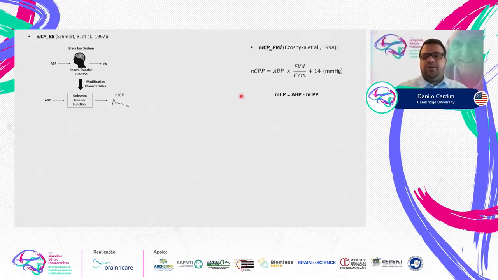invasive intracranial pressure measurements alongside transcranial Doppler measurements. And then what we observed is that there was a function that described this relationship with the arterial blood pressure and the ratio between markers in the cerebral blood flow velocity waveform. So the ratio here that best described the relationship with ICP was the ratio between the diastolic and the mean flow velocity. So initially, this method was developed to assess the non-invasive cerebral perfusion pressure, CPP.